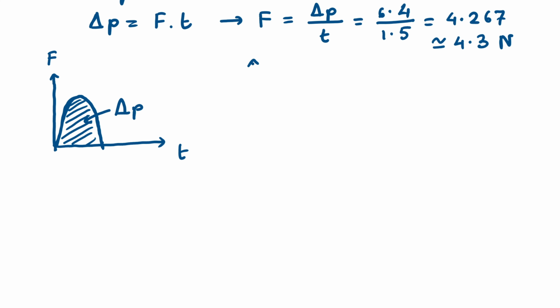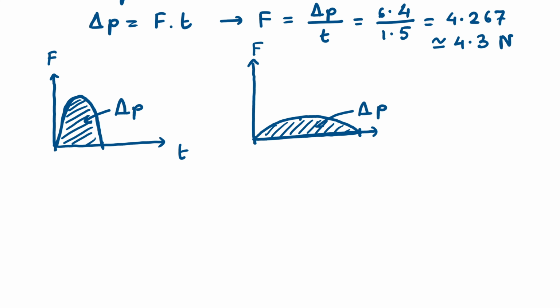So if we change the collision so that the time of collision is large, that means it's colliding for a large amount of time, so this is how long the collision lasted for, then for the same change in momentum, this graph will become flatter, because the area under the graph has to stay the same because it's the same change in momentum, delta p. So in that case, you can see the height of this graph is much smaller. So it shows the average force that is acting on the object is much smaller in that case. So for the same change in momentum, the key thing to remember is that by increasing the time of collision, we can reduce the force that is acting on the object.